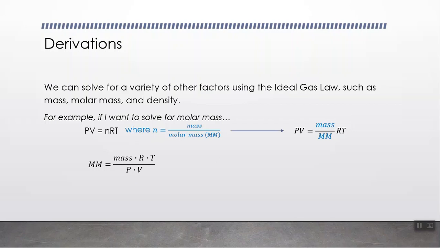Okay, so let's bring density into this. So density is mass over volume. And if you see here, we can replace this part with simply density. Okay, so if we do that, we have density times R times T divided by pressure. Okay, and again, you can rearrange this formula so that we can solve for density, and you'll see that in our next couple of problems.